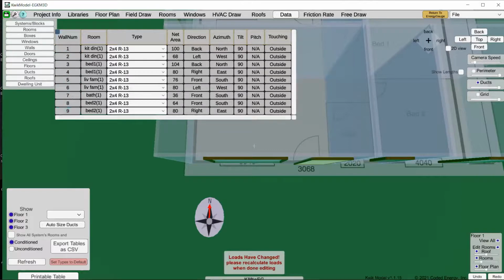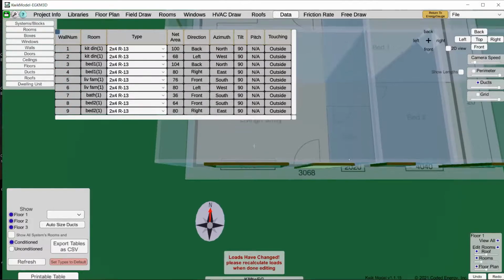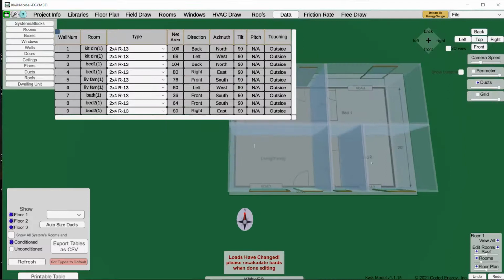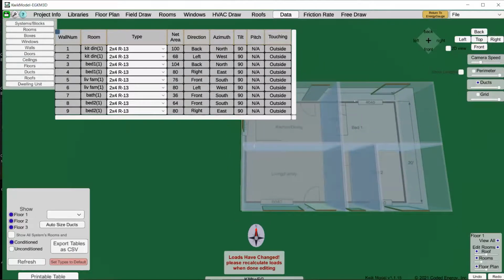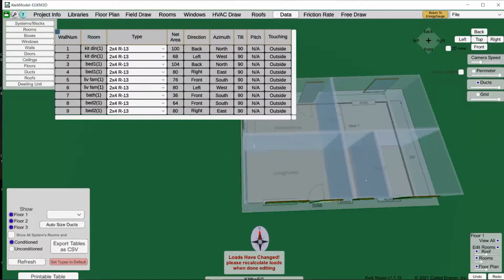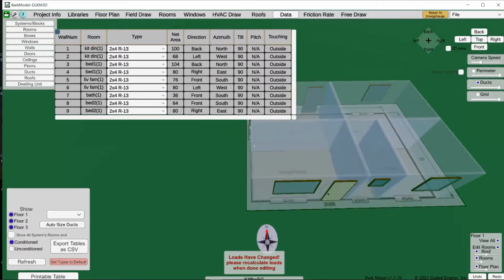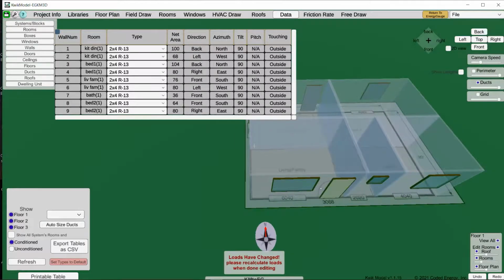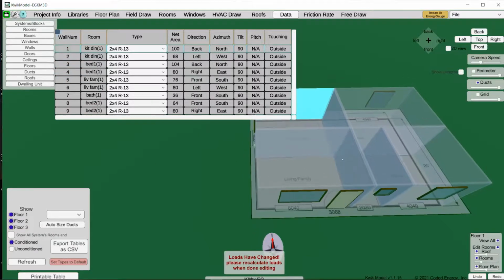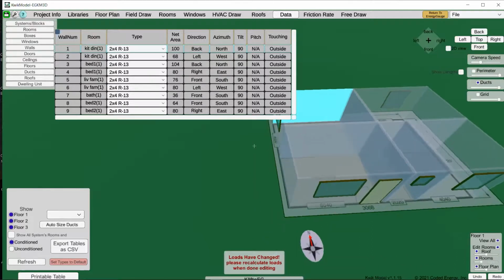All right, walls. So it automatically numbers. There's 9 walls in this little tiny house, okay? And that's because we did it room by room, and it's tracking the walls by each room, because the idea is to eventually do a room by room manual J load calculation on this house. Again, if you're not planning to do a manual J load calc, you don't need to do it room by room, and you just have one big box to cover the whole thing. Okay, but it automatically assigns wall names, just numbers, wall 1, wall 2.